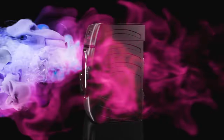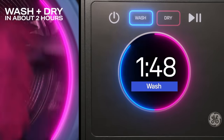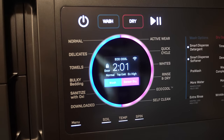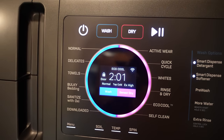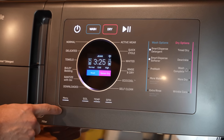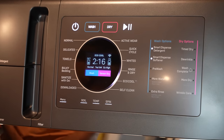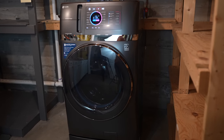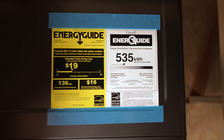GE's tagline for this combo unit is: one machine that lets you wash and dry a large load of laundry in about two hours. We'll put that to the test soon, but let's go over the other main features. Although it's very tech-focused with smart capabilities and touchscreen buttons, it's still intuitive and easy to use. It has a new eco-cool cycle, which I'm a big fan of — it saves maximum energy using a specially designed cold water wash and efficient dry cycle that is supposedly comparable to a warm water cycle. And just by owning this machine, it claims to save 50% more energy than a standard Energy Star electric dryer, so energy efficiency is definitely top notch.